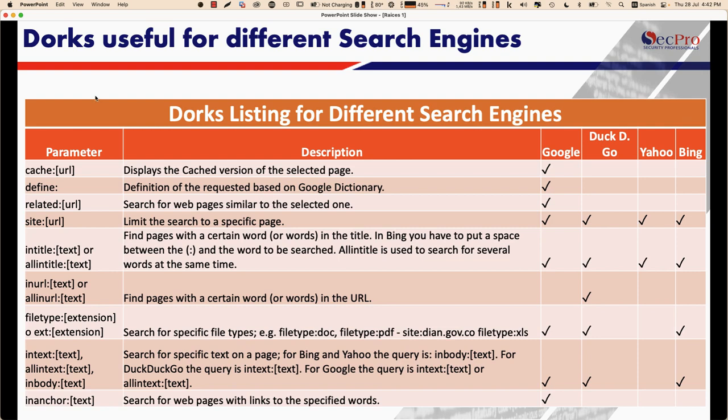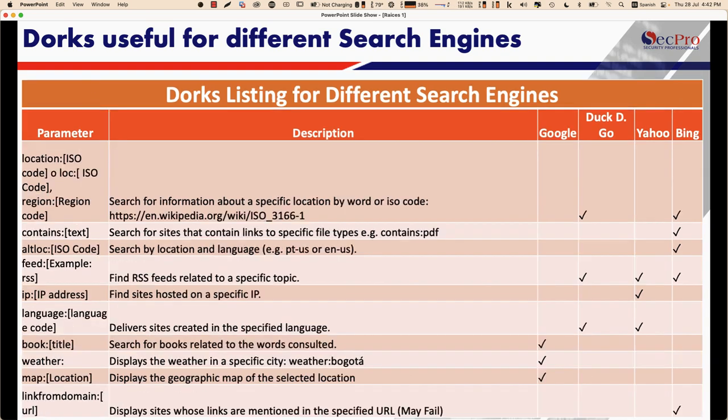Do you think this is useful for you? Maybe you are going to use DuckDuckGo as well and Yahoo or Bing, right? Because normally you use Google Dorks, but not the others. And in the other search engines, you can grab a lot of beautiful information as well.